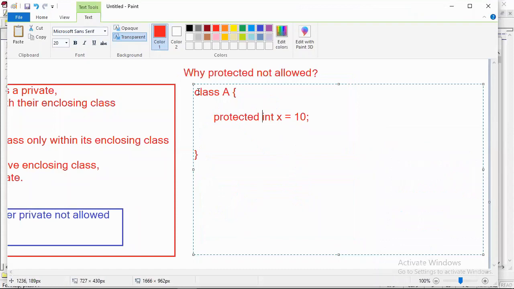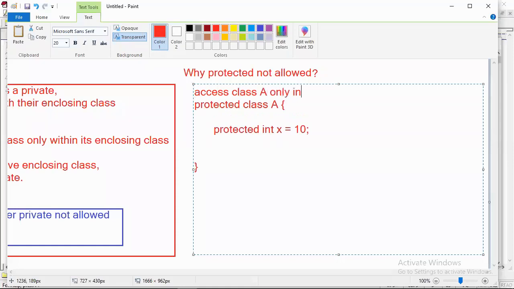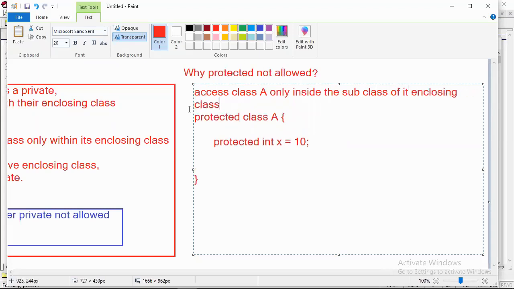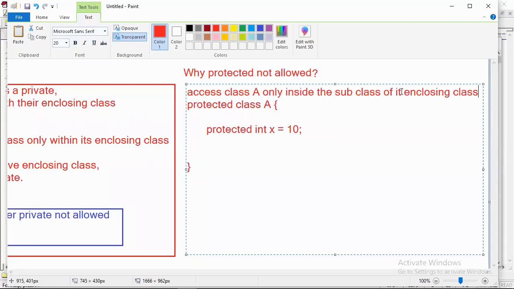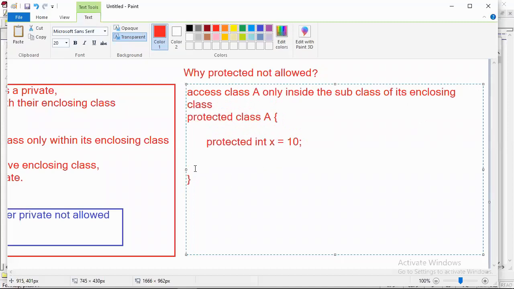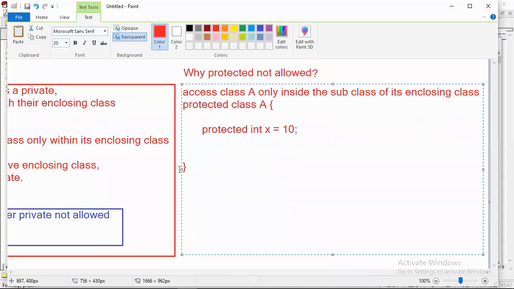Am I right? Now, if I declare class A as protected, what is the meaning of it? Access class A only inside the subclass of its enclosing class. But an outer class doesn't have an enclosing class.